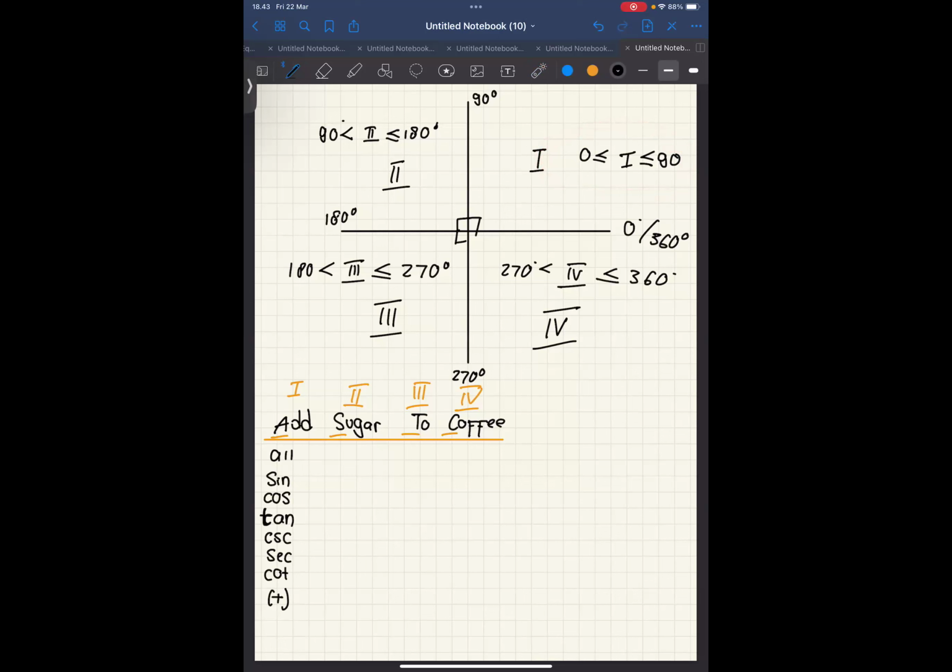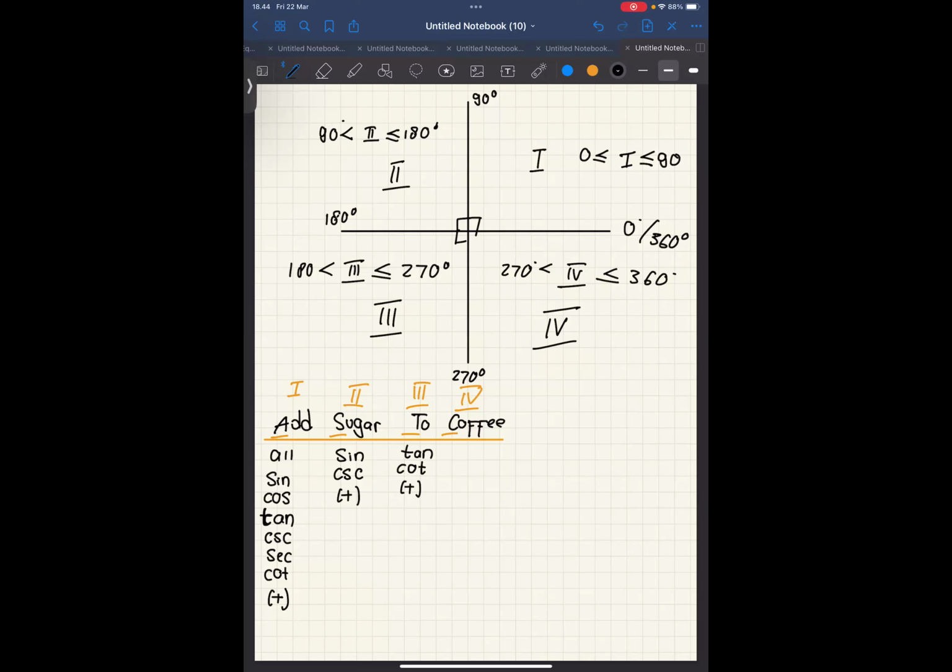As for the second quadrant, S stands for sines, which is sines and the one related to sine, basically 1 over sine, which means cosecants. So sine and the sine flip, which is cosecant, are positive in the second quadrant, which is over 90 degrees until 180 degrees. On the third quadrant, "To," we got T, which stands for tangent, and the flip of tangent, which is cotangent. We got tangent and cotangent as positive in this third quadrant, which is over 180 until 270 degrees.